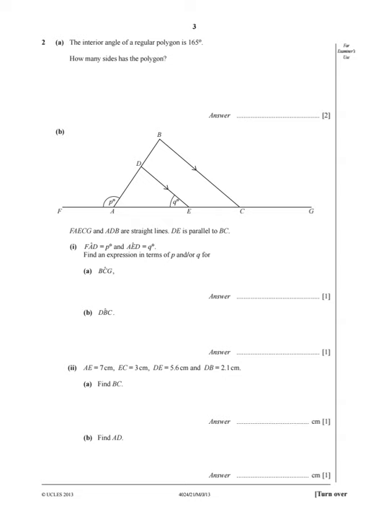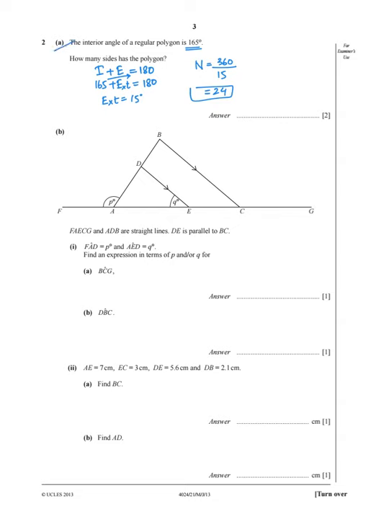Question number 2, the interior angle of a regular polygon is 165. How many sides? So first thing, you need to find out the exterior angle. We know that interior plus exterior equals to 180. We have the value of interior angle is 165. So 165 plus exterior angle equals to 180. When you shift 165 on the right side, so you will get your exterior angle, that will be 180 minus 165, that leads to 15 degree, right? For number of sides, the working formula we have is 360 divided by exterior angle, and that is 15. 360 divided by 15 leads to 24, and that is your part A answer.